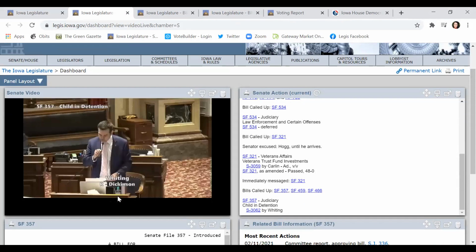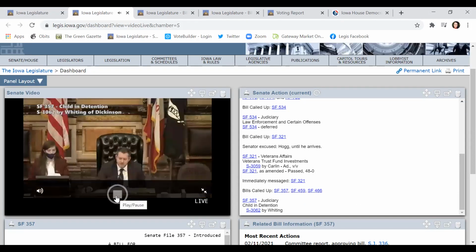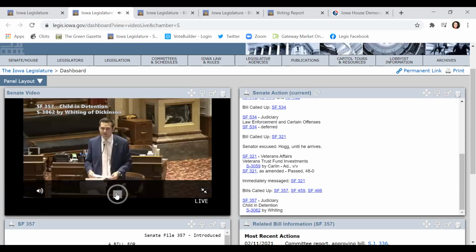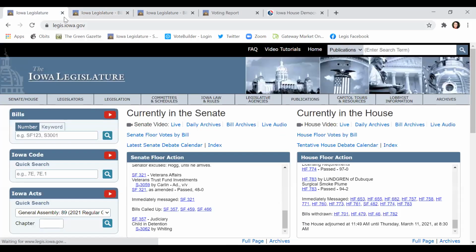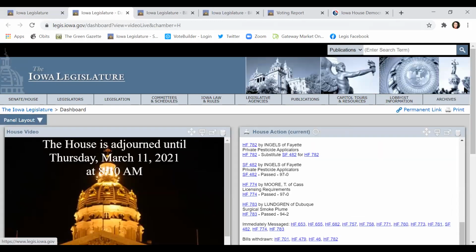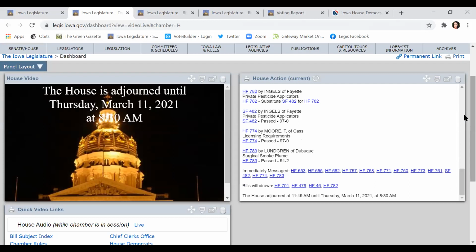So we are. That adds a comma and adds the word or. Is there discussion on the amendment? Seeing none, the chair recognizes the senator from Dickinson, Senator Whiting, for final remarks on Amendment 3062. I move the amendment. So they're currently debating right now. So you can actually see that. Now I'll show you what it looks like if we're not debating. So since here in the House, we're not debating, I'll click on ours. And this is the screen you'll see if there is no current live debate going on. So we've already adjourned. You're going to see that.